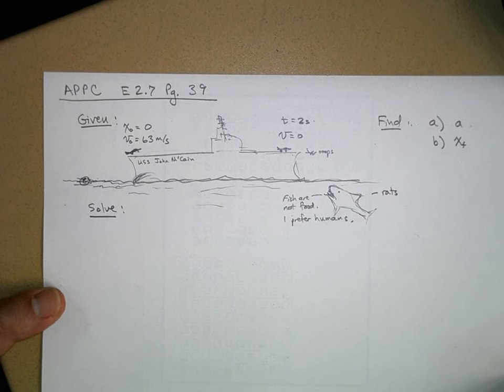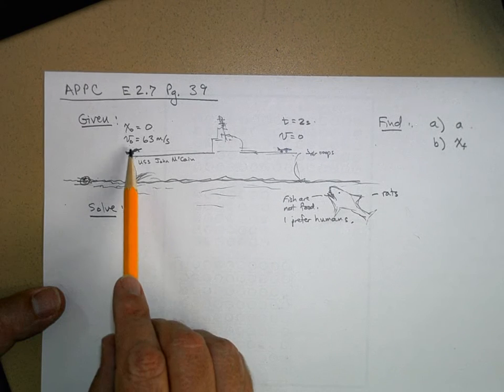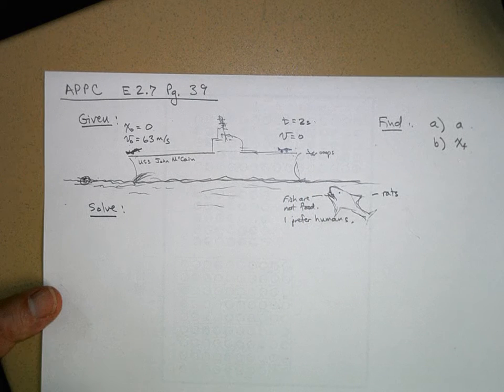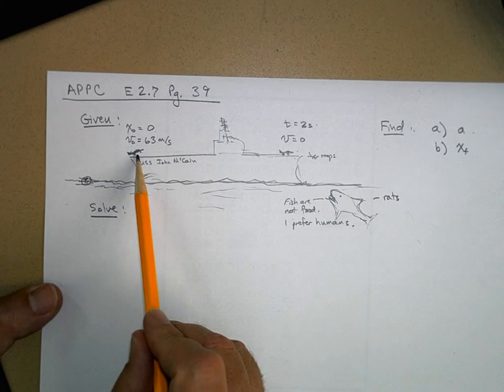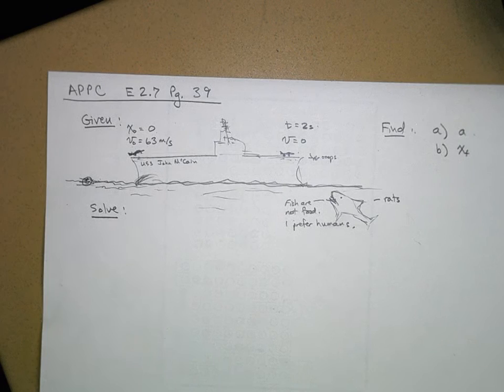Now I would use the kinematic equations for this, and I would look at what I'm given. Let's do part A. We want the acceleration. What do we know? We know the initial velocity, we know the final velocity, and we know the time. And we're looking for acceleration. So I would look at that list of 4 equations, and I said, what has those things? Well, what are we missing? We're not given delta x, and we're not looking for it, not yet. So what is no delta x? Look on your list, it's the first one.